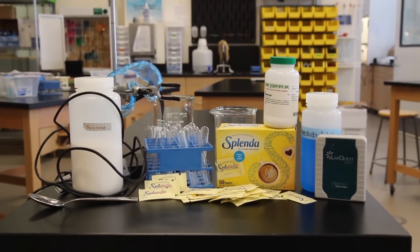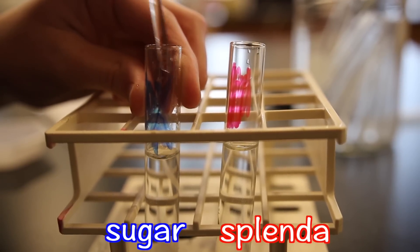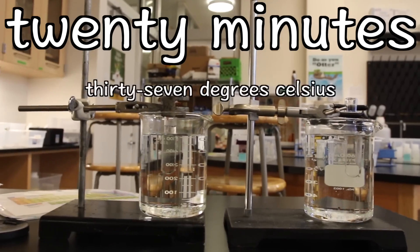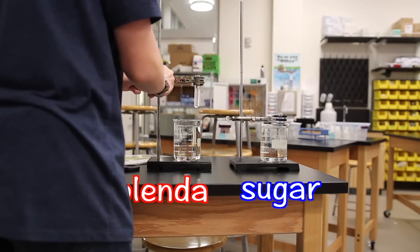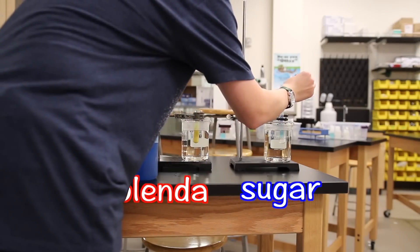Now that we've gathered all the materials, let's get started. This is Splenda. This is sugar. So now I'm going to dissolve both of those things in water in these test tubes. Now that we've dissolved everything in the test tube, let's put them in a warm water bath like this for 20 minutes. The water should be about 37 degrees Celsius, or body temperature — this is the best temperature for the enzymes. After letting it sit for 20 minutes, I'm going to put in Benedict's solution. Benedict's solution will tell us if there's glucose in these test tubes. Benedict's solution is named after Stanley Rossiter-Benedict, an American chemist, and not Benedict Cumberbatch, a British actor. This is a disappointment. It's now time to goggle up. Now when we put in the Benedict's solution, we're going to replace the 37-degree water with boiling water. Then let's add in a few drops and wait for the Benedict's solution to do its thing.